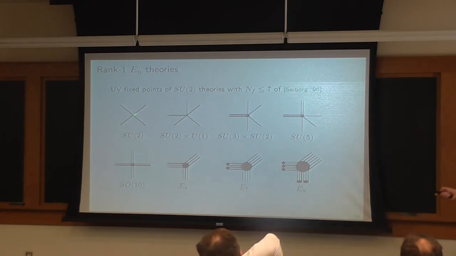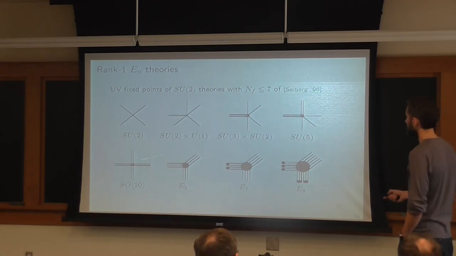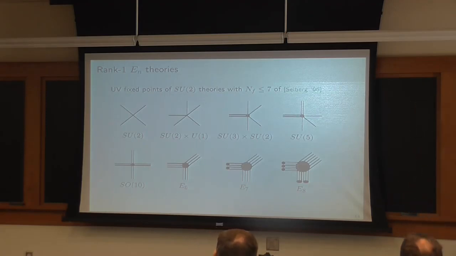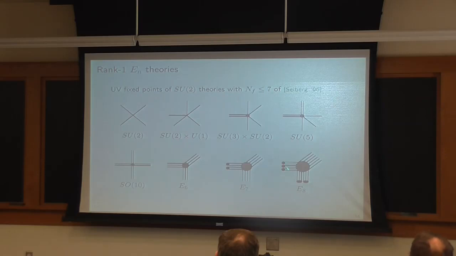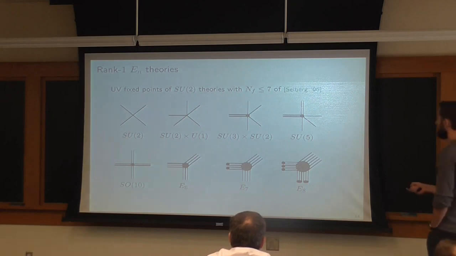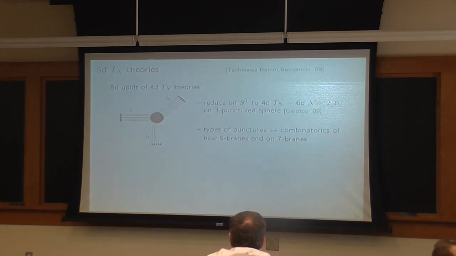So here's 0 flavors, 1 flavor, 2 flavors, 3, 4, 5, 6, and 7 flavors. The symmetry groups here, like E7 in the lower examples, are actually the global, if you wish, flavor symmetries of these theories, which are enhanced at the UV fixed point. And in the examples down here, 6 and 7 flavors, you see that 7-branes actually play a crucial role. So this is just to show a little bit how this works. I want to dwell a little bit more on these and generalize them a little bit.